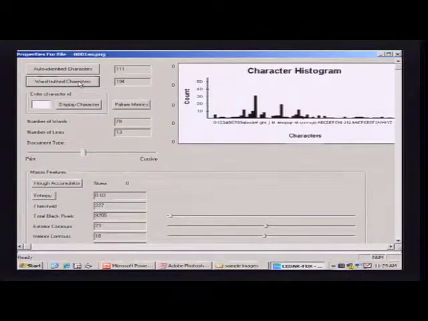0 through 9, lowercase a through z and uppercase A through Z are on the x-axis of this histogram. Which is the most represented letter in this document? E. So there are more than 30 E's in this document, right? Yeah. Everything is there in the alphabet. All the letters of the alphabet happen to be there because we designed it to have all the letters of the alphabet. Here you actually can see those E's.